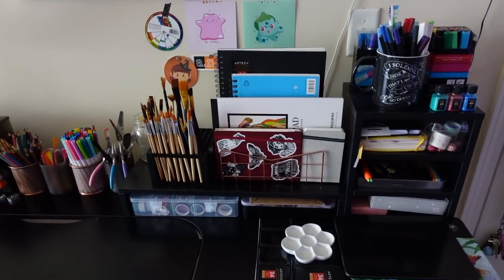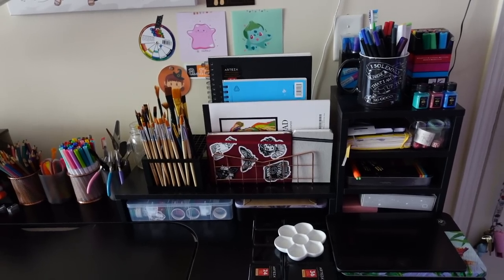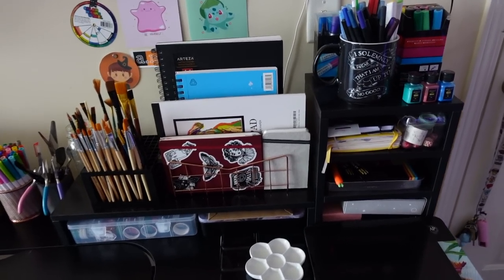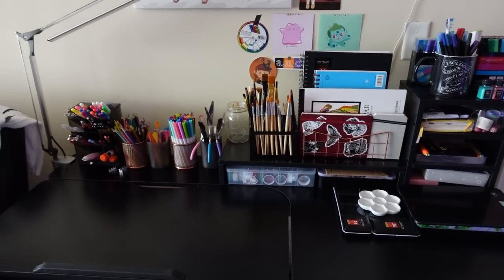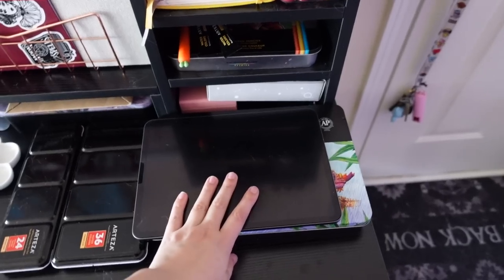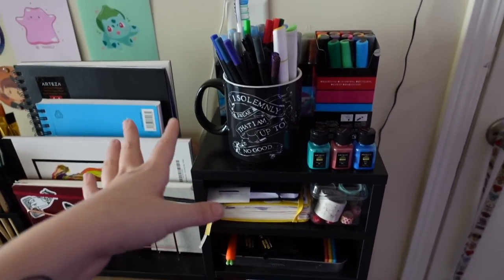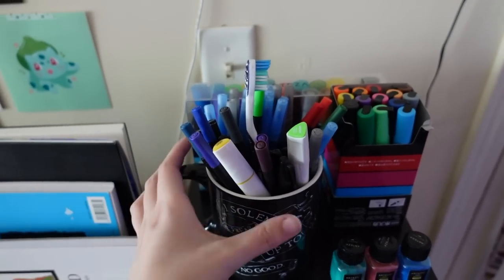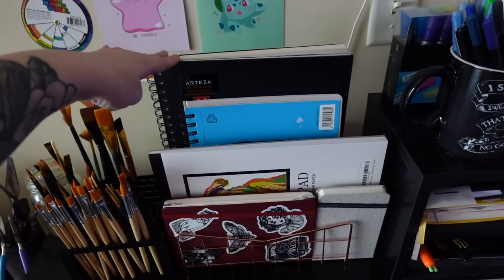I have this organization unit that I use underneath my computer, but I decided that it would work way better on this desk to organize everything. And I didn't even realize how many art supplies I had until I put it all in one place like this. So I have my watercolor stuff here, some pens, my iPad, stickers, pencils, notebooks. This is a cup just full of a bunch of random extras, paint pens. I've got the sketch stuff that I use the most.